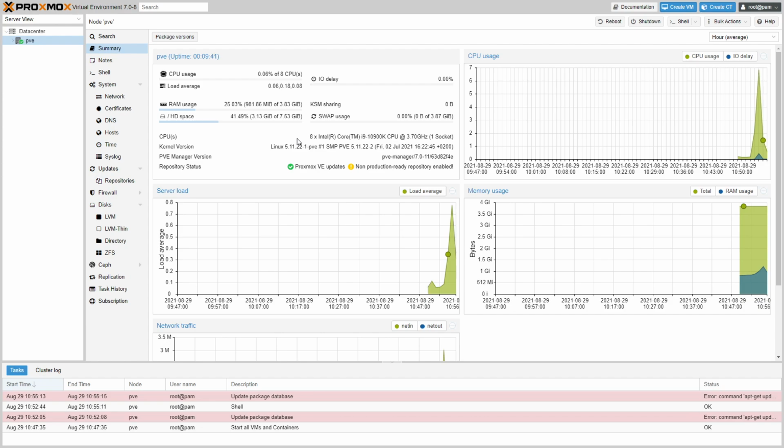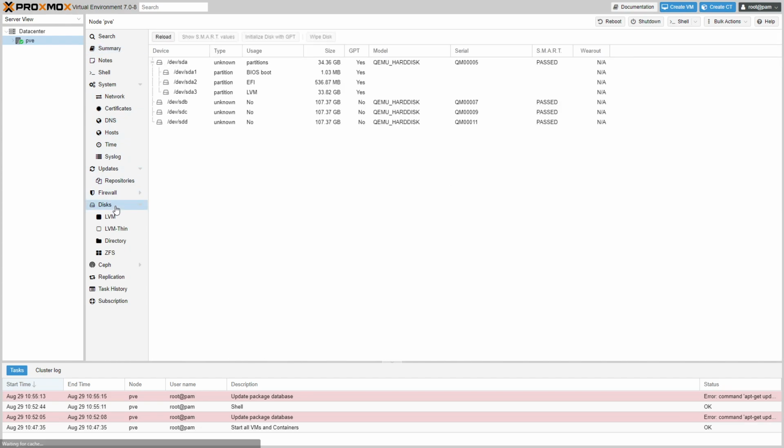So could you maybe show us that, Brian? Let's say I want to get a VM going. What's the best way to go about it? Step one is really setting up your disks. You have your disks set up from where you created the VM, but down the list, a little bit past halfway, is a section that says Disks. Yep, right there, Disks.